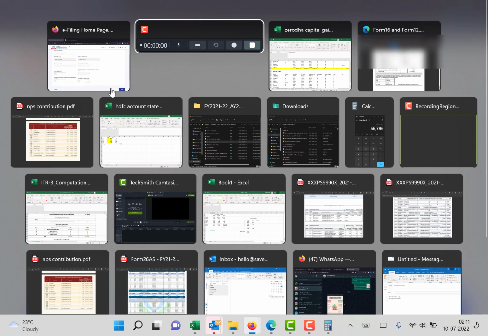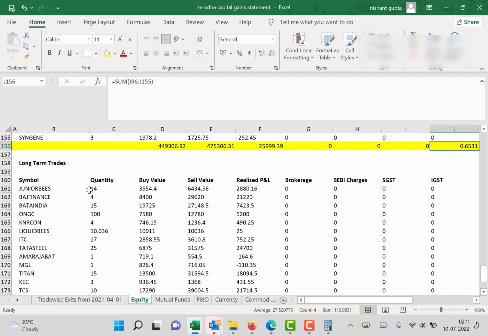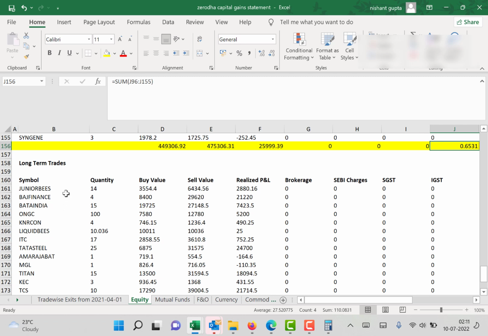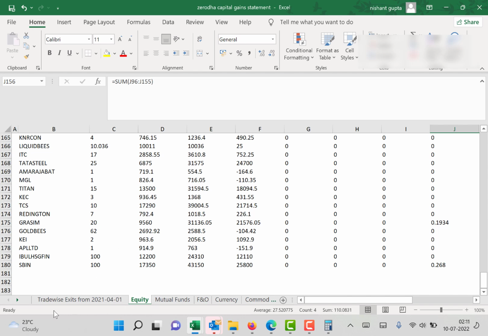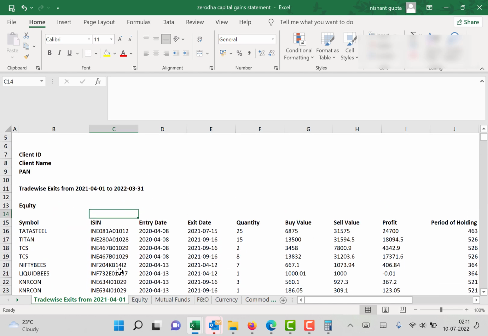Now let's go back to our Zerodha profit loss account. Here notice that we do not have the date value here, so we do not know which of these long-term trades happened before 31st January 2018 and after 31st January 2018. So there is no way to find those here. For that you have to go to the first worksheet, which is the trade-wise exits. Here if you scroll to the top, you will see that you have a purchase date. Basis this you can try to find out what is your purchase date. Is it before 31st January 2018 or after that?